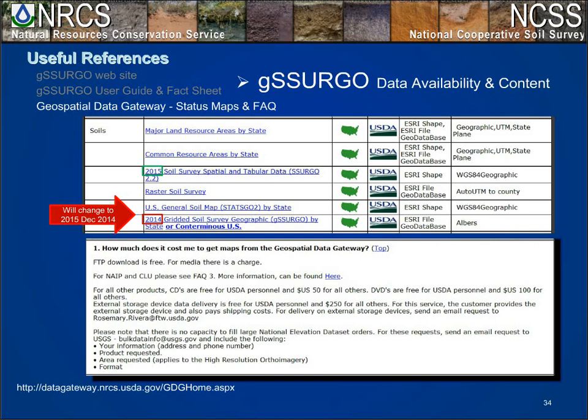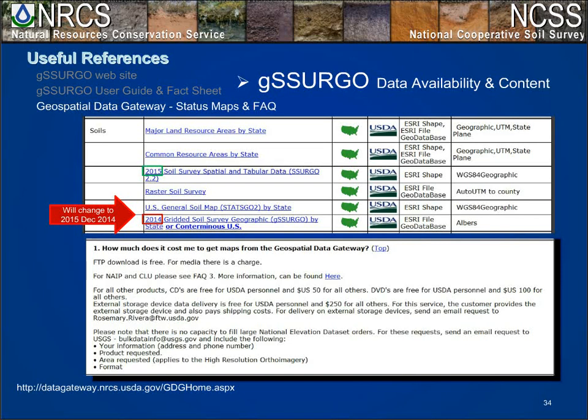One of our goals is to be able to create the gridded SSURGO product as rapidly as possible. And we're getting very close to being maybe within about a 3 or 4 week period right now. So it's possible we could release this sooner, but no promises. The other thing we get a lot of questions about the gridded SSURGO product is, where do I get it? How much does it cost? How do I get it? You'll see here it's listed into our by state area, and also Conterminous United States.